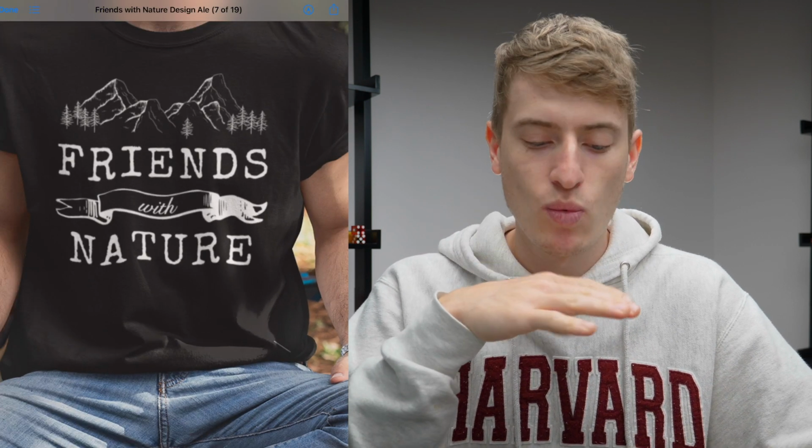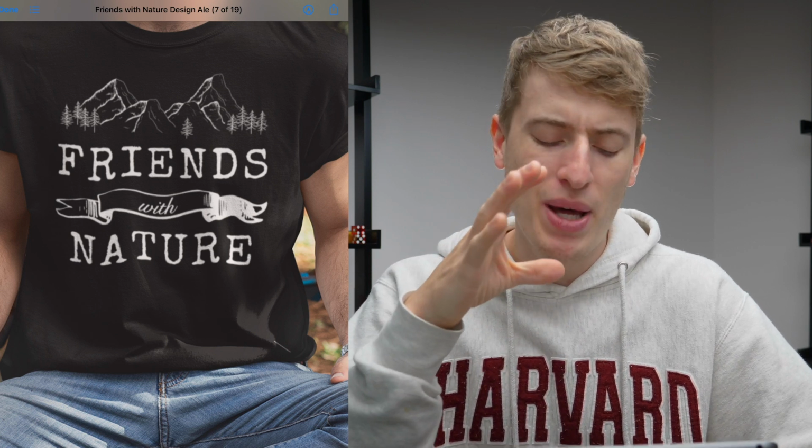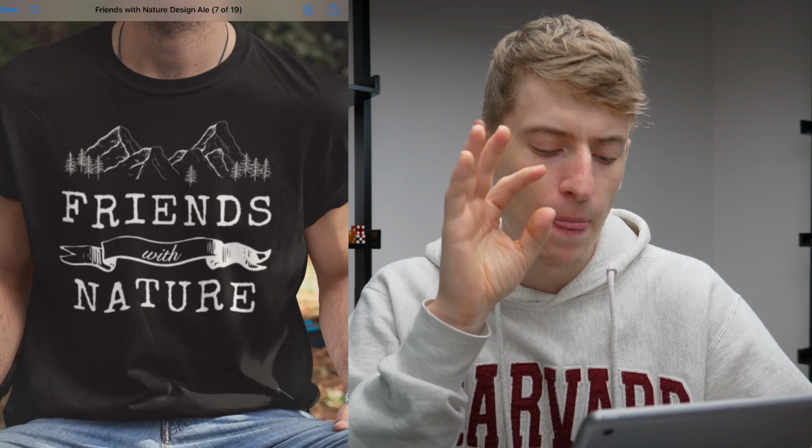The only improvement I would make is the ribbon with the word "with." It doesn't work. Change the font and make it fit better with the ribbon, because the H is so high and all the other letters are so low. It doesn't look right. So zoom in and have a look at it, right? And just change that font, make that font a bit better. And then that design will be a pretty good design.